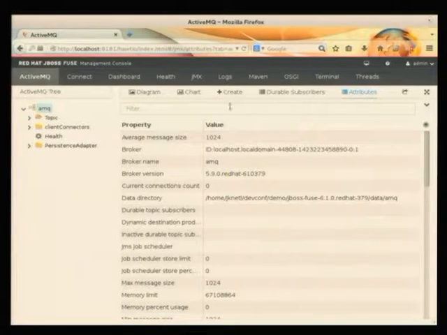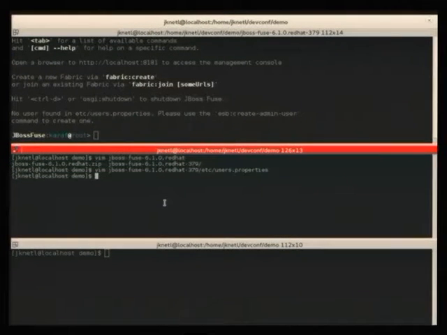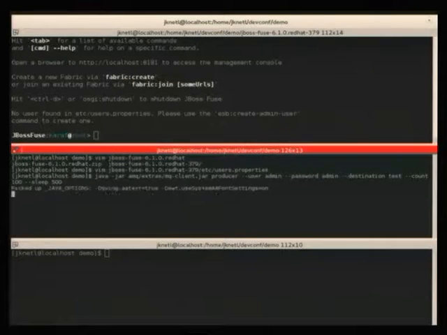So I can show you simply sending some messages to the broker. I have a simple client prepared here. Now I will start the producer. I will send messages to a destination called test, for example. I will send 100 messages with a half second timeout between each message.